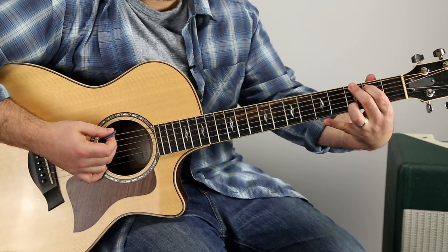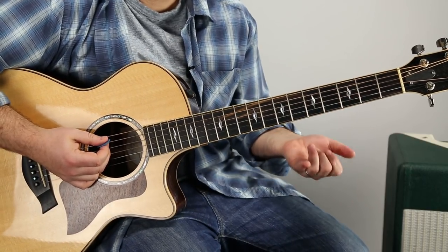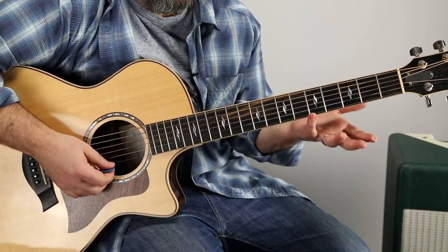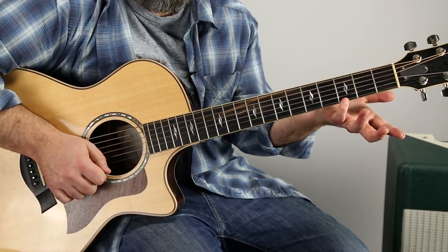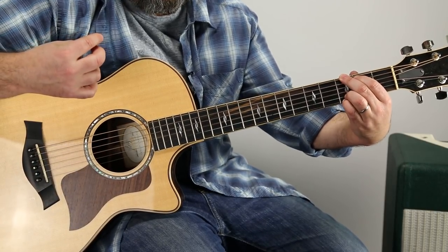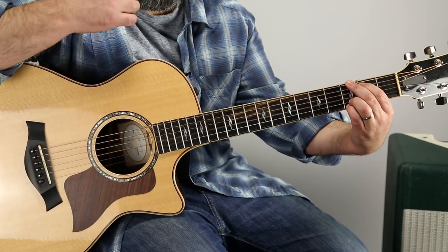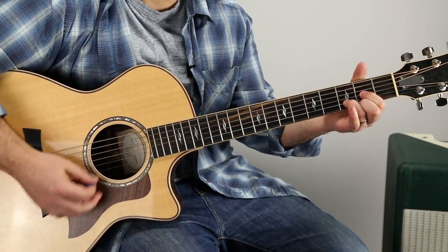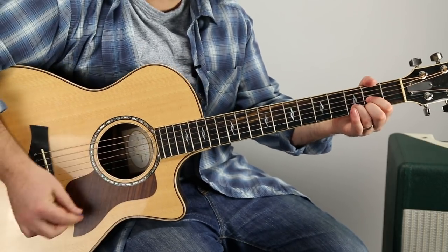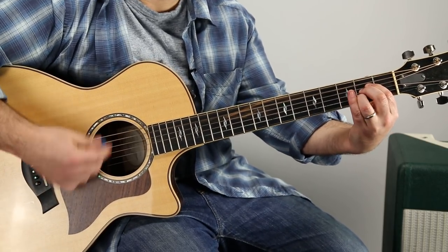Get to this G, it's kind of tricky, but you can reach your pinky up to the fifth fret, the high E there. So you can pull it off and put it back on. And then D, G, which I'm hearing him add that sometimes, right? And then this again. Starts over.